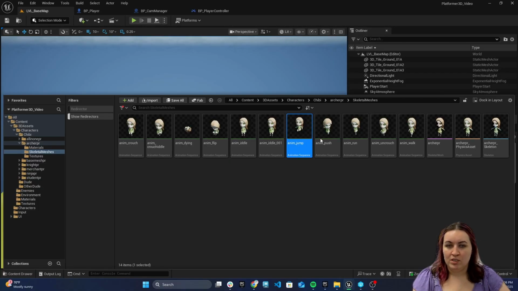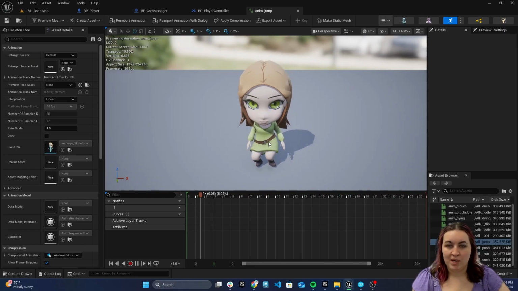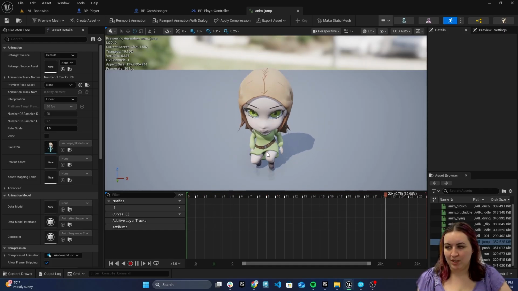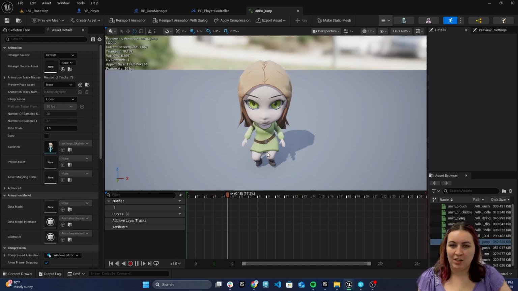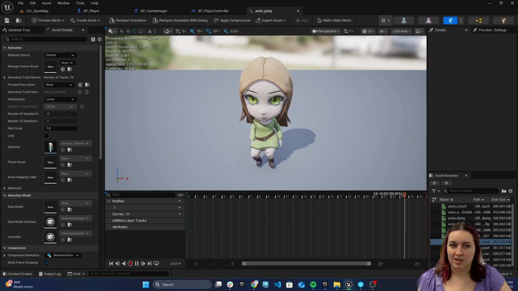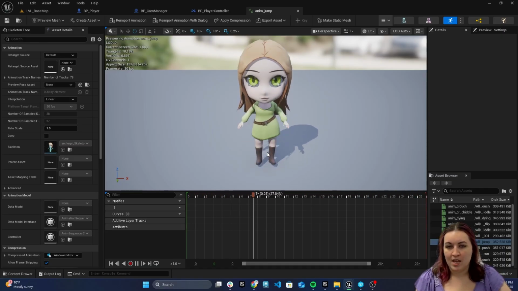So you're going to find your jump animation, whatever it is. Notice that my jump animation goes up and down. Most jump animations that you just get from the internet will probably do it this way. They won't just go up and stay up. If they go up and stay up, then you don't want to split it because you already have a solid jump and we'll just have it land however it lands.